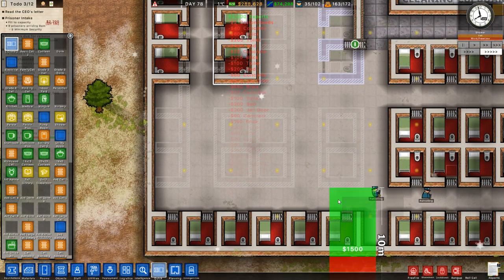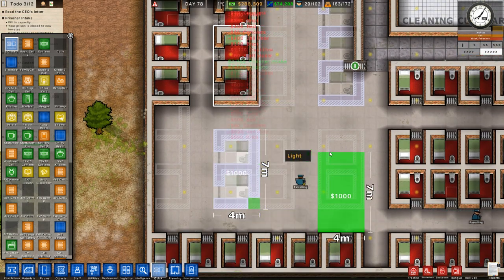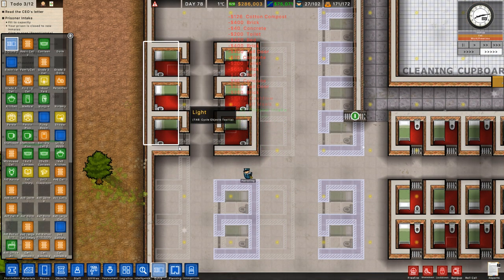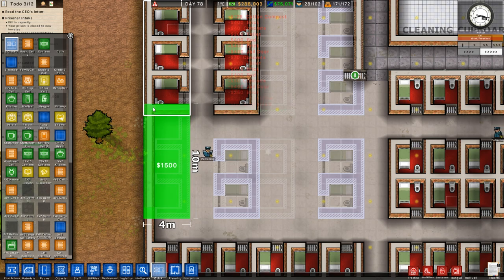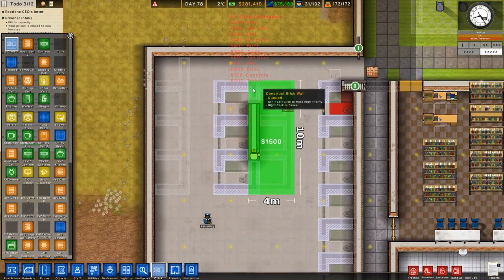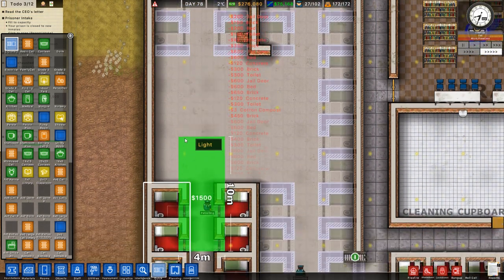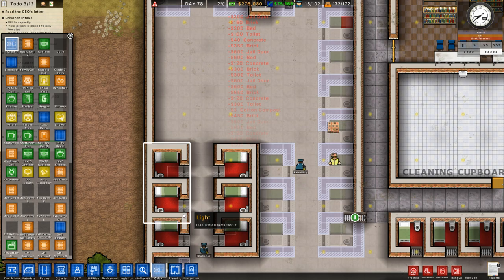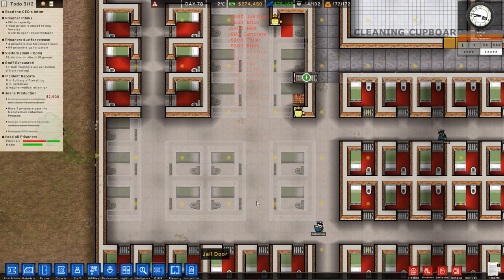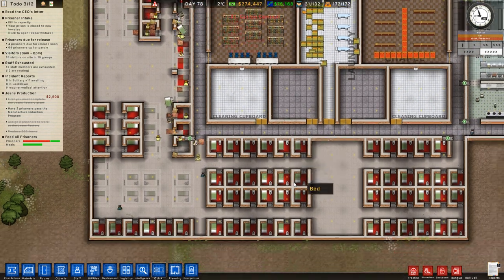Okay, where am I now missing? Oh, there's a block of two. And then blocks of three. Then we do the final block of two. Bam! There we go. So now we can focus on the other stuff, the other important things.